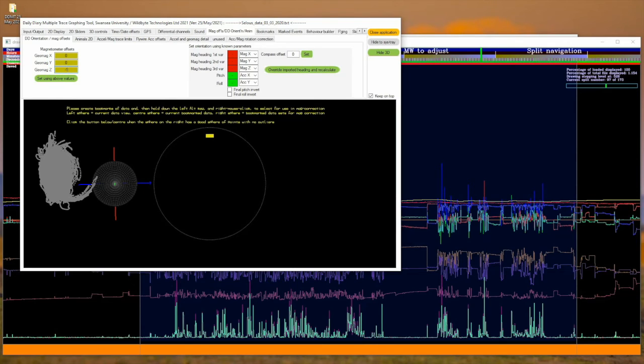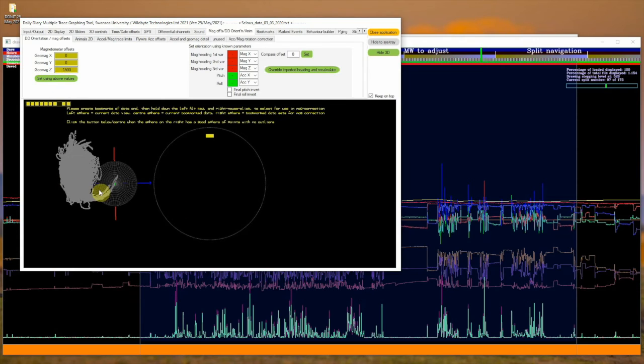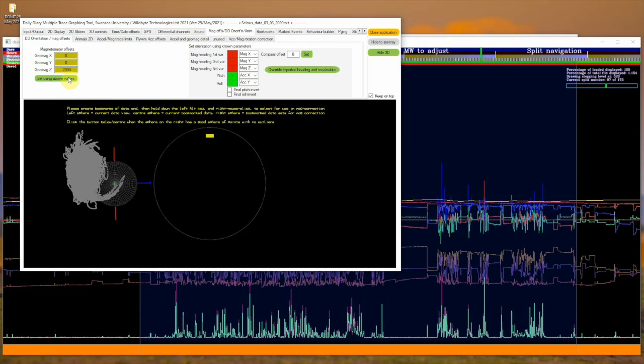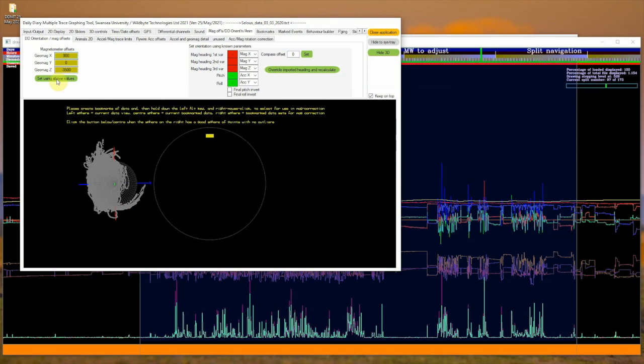So the Z looks like it's quite far off, so I'm going to go for -1500, then click set using above values, and it should move our data. See, it moved along. It needs to be more, so I'm going to go for -2000. It's just a question of doing this, and we can do the X axis also here. So that needs to come up a little bit, so maybe 500. And we just trial and error till we get it as central as we can. I'm happy with X and Z for now.